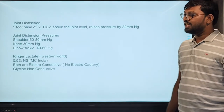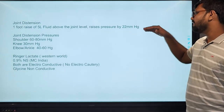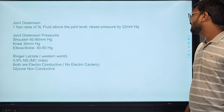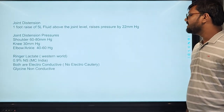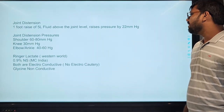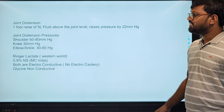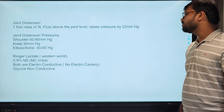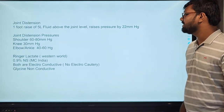The joint distension, we are using different types of fluids for the joint distension. Raising the 5 liter fluid 1 foot above the joint level raises the pressure up to 22 millimeter of mercury. For the shoulder, we need higher joint distension pressure. For that, we are using pumps and other systems. Shoulder, 60 to 80 millimeter of mercury pressure is required, and for the knee arthroscopy, 30 millimeter of mercury pressure is required.